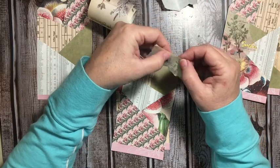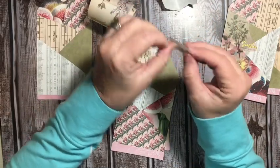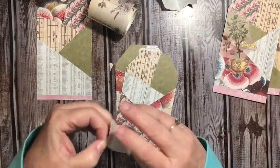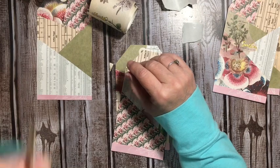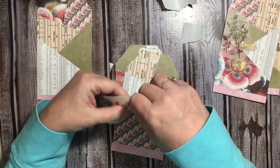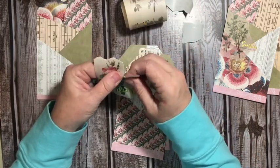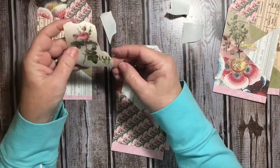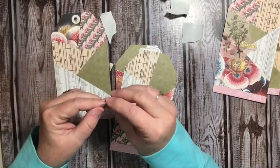Time flies when you're having fun. I don't think we need to put that one in here. Okay. Oh, duh. Didn't want to do that yet. Okay. Where can I put it? Put it on the kitty. Hold that. Kitty, hold that. Okay, so this is the pink rose, and then it says daisy on it, which just cracks me up. So if we put that on the pocket on this one, I think that would be cool.